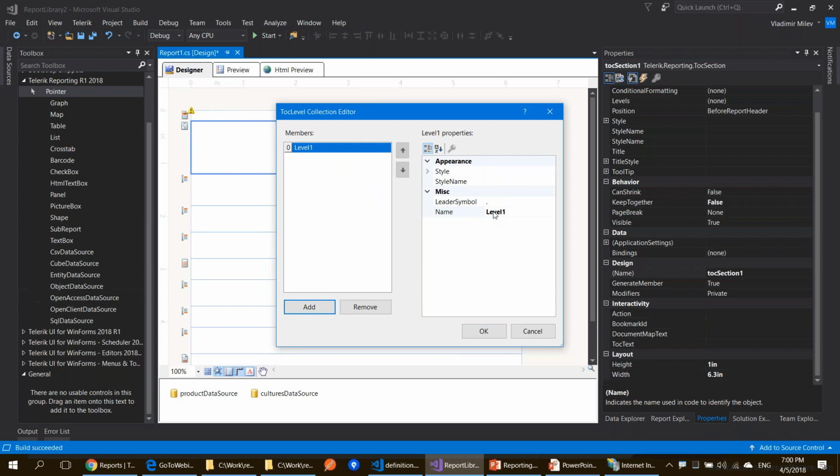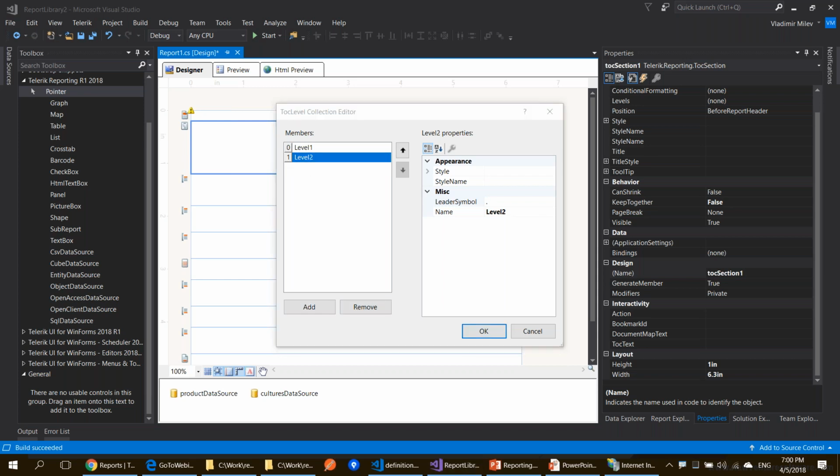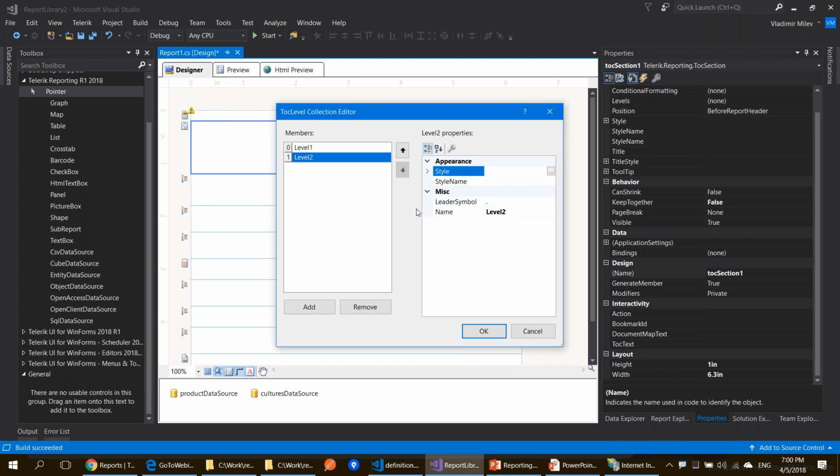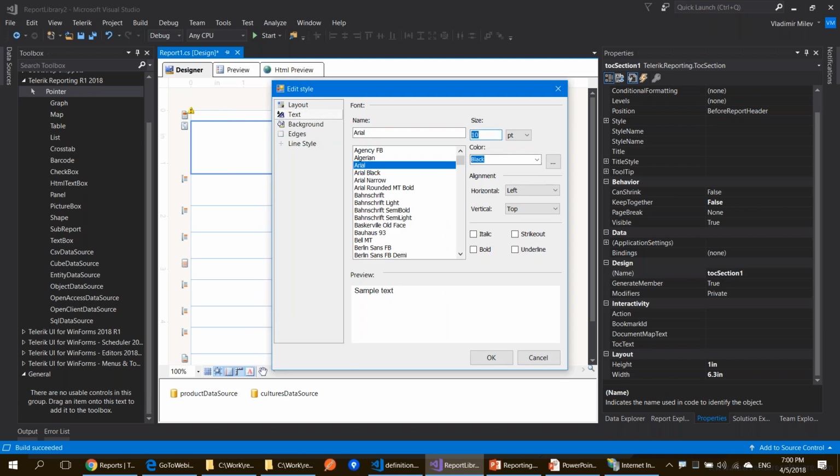Now let's create level 1 and clear the leader symbol. Okay. And let's also add a second level. And also for the first one, we want to make it a bit bigger.